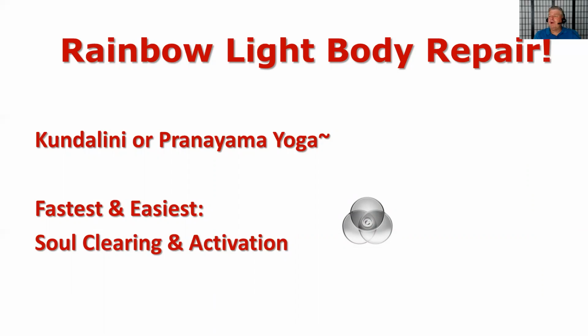The other practice, in addition to Kundalini yoga, is pranayama, which is intense breath work, but working with the subtle anatomy, working with the auric field. Now, it can take a good while to learn to use Kundalini or pranayama yoga practices, and then to specifically have them repair the vortexes or the tears. So the quickest way that I know of is the soul clearing and activation process that I use, working with the sacred symbols and the sacred breath.